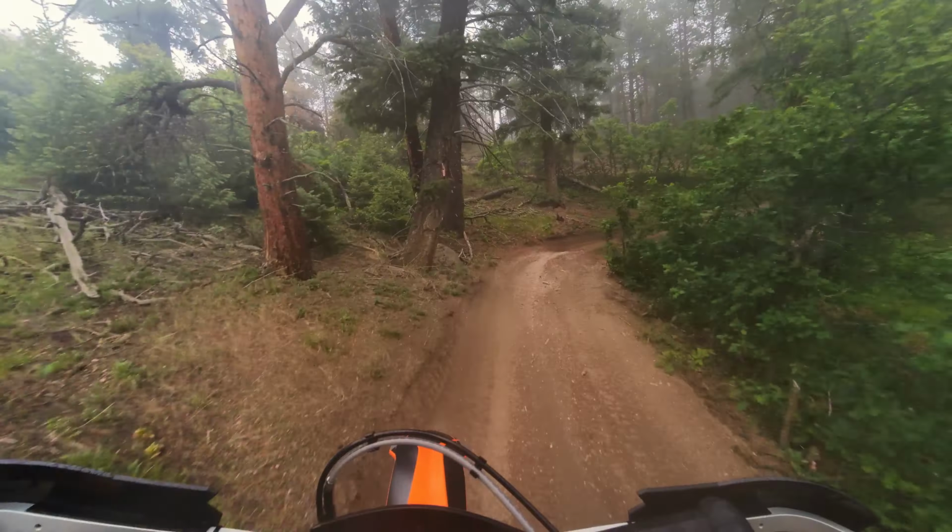It was 100% street back in the day. Did the whole sport bike thing, naked bike thing. And then I got my DRZ, and I said sayonara to the street. And I've never been happier to just get up and ride. Even on the street, this bike is so much fun.